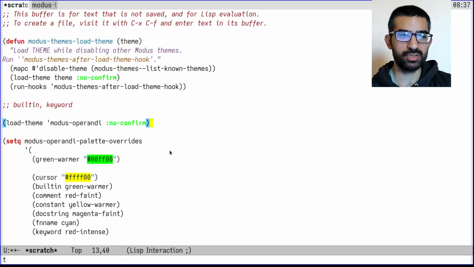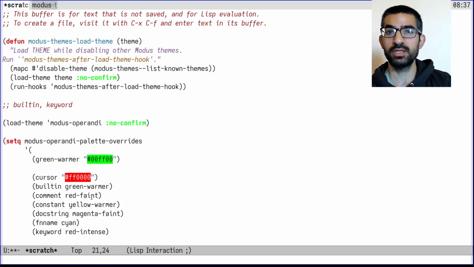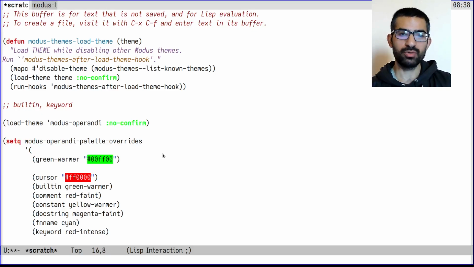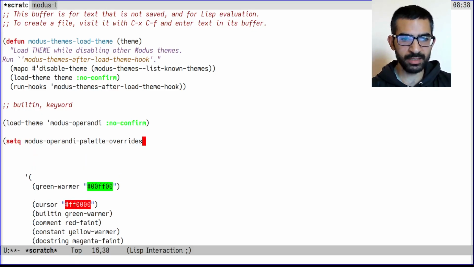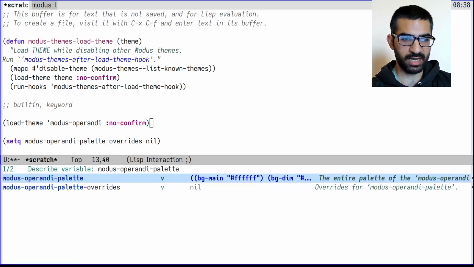It is pure yellow. Of course, yellow on white is not legible, so you cannot see it right now. Maybe if I make it pure red, things will be a bit better. So the cursor is pure red. You can see the cursor right now. Okay, so you are not limited to just the mappings. You can do it however you want. You can change color values. You can change mappings to values directly instead of other names in the palette. So this is all that you can do. And you can cancel everything by setting the overrides to nil and then reload the theme for changes to take effect. Let's now take a look again at the palette.